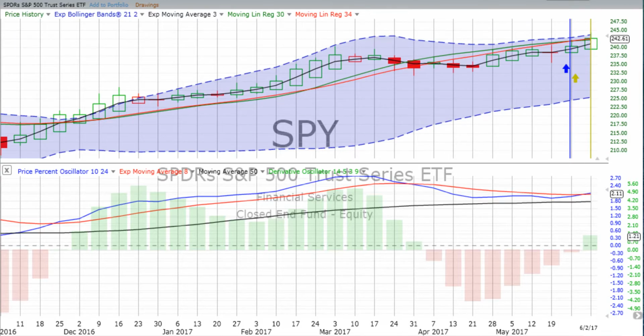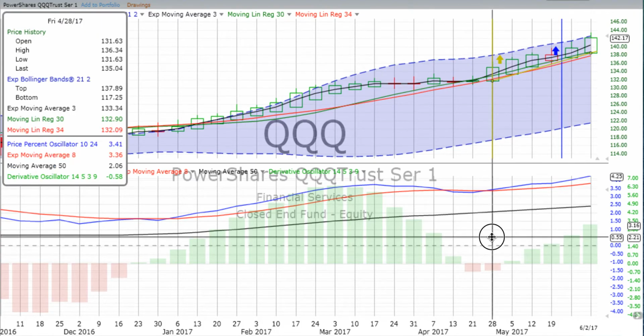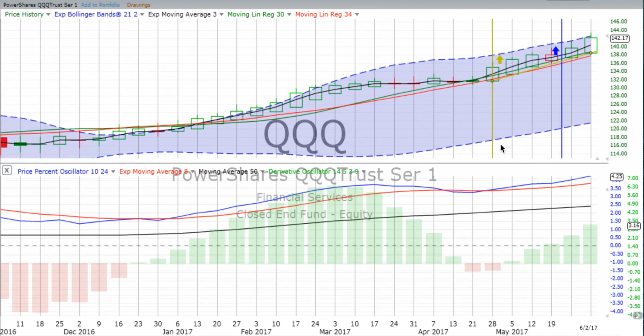Okay, let's keep moving through these charts rapidly. What do we see going on the Qs on the weekly? Well, the Q shows the weekly continues to boom up since we had that crossover going up back on the 28th. We entered it somewhere that following Monday after the week ending the 28th of April at about $34. We're about $8.17 up. That's the magic of weekly vertical crossovers when they work. Do they always work? Not always, but most of the time. And when they don't work, get out, take your small loss, and wait for the big win next time.